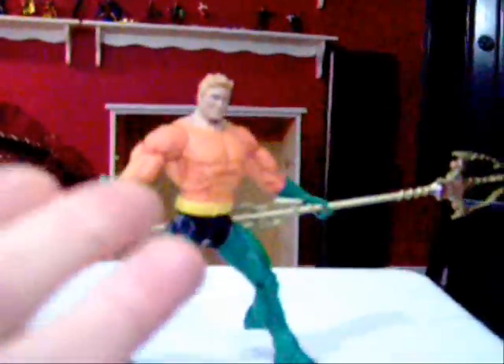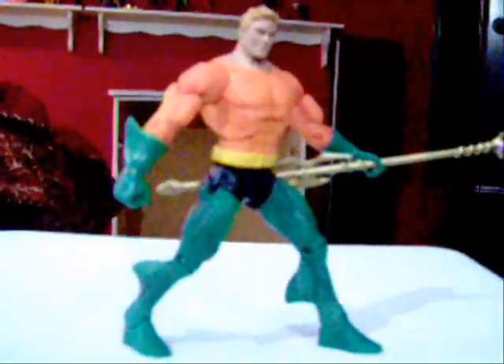Him and Harley Quinn — no one finds him anywhere. eBay sells him for a lot cheaper but chances are he's going to be loose and out of the package, and if you're okay with that then that's cool. Buying him on Amazon he's going to cost a bit more, and sometimes he's not even on Amazon. But on the whole, Aquaman is a fantastic figure — one of the best of the DC Classics range and I suggest picking him up. If not for the figure itself, just for the fact that he's rare and you can use him to complete Gorilla Grodd.